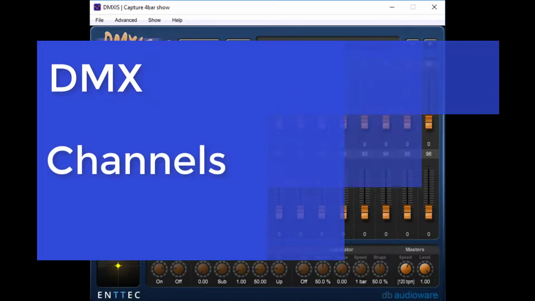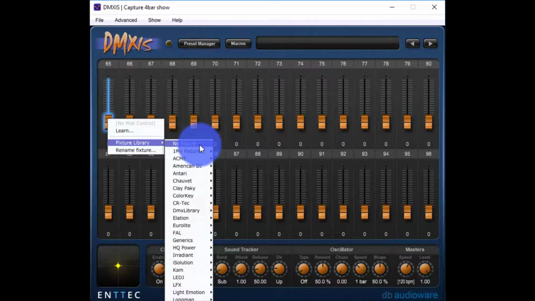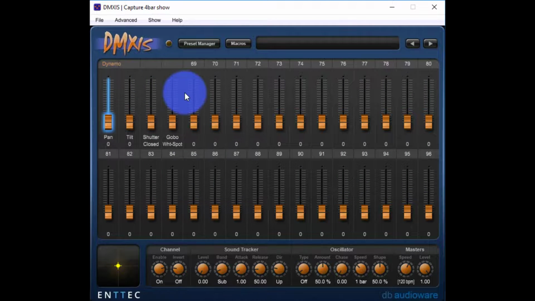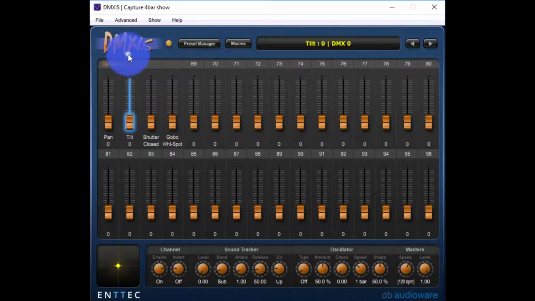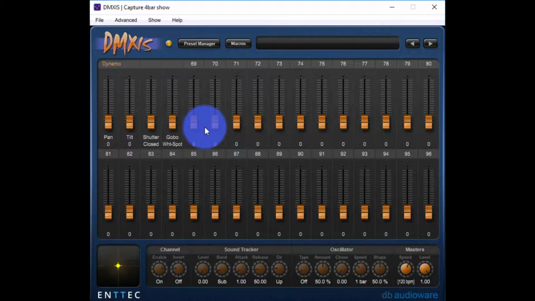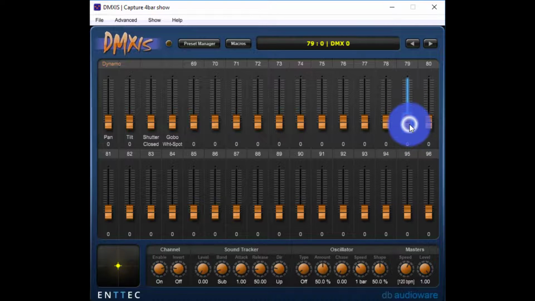Now, the next thing I really wish I'd known about is pretty simple, but it's about these DMX channels. So we know that if you've used DMXIS at all, if we right-click and go to the fixture library, we can add in our different fixtures here, and then we're able to control them. We also know, as I mentioned, that you can create your own fixtures if they're not here in the library. But if you do need to control something that's on a specific channel, say like channel 79 here, you can just set your DMX address there, and you can move this fader, and it's going to output DMX. So you don't necessarily have to patch the fixtures.